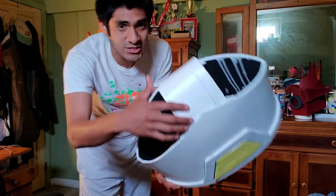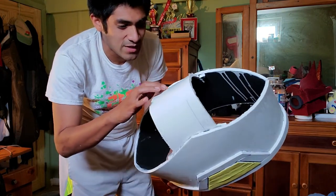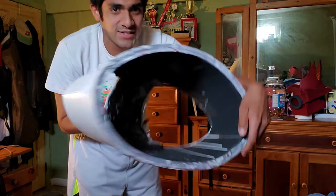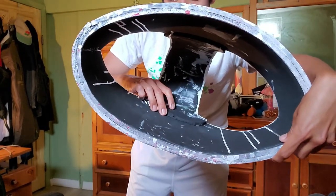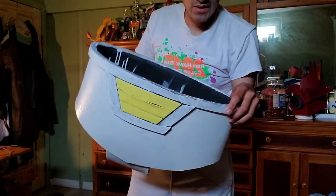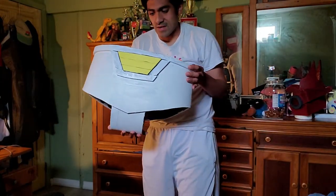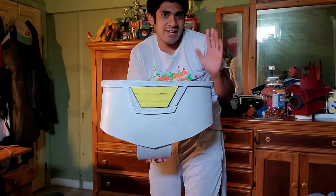Oh, and I forgot to mention the bottom too. It's kind of like a pants around there. So I just cut the, you can see the inside of it around there. I hot glued on one piece around there to here. It's how you make the whole detail out of it. It's kind of like your own shorts around it, but robotically, yes.